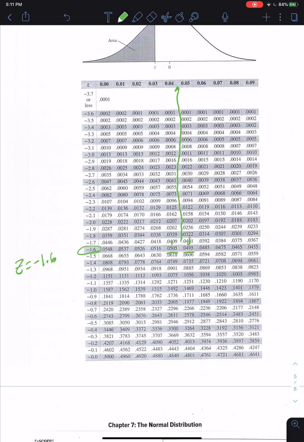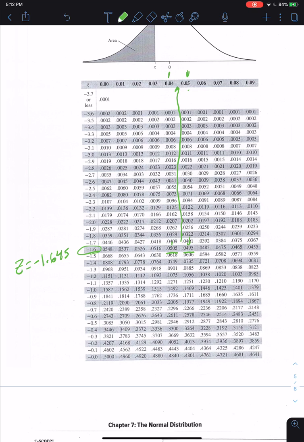Now, if you selected 4 after that, you're not wrong. It's just not as accurate. Or if you selected 5, it's just not as accurate. That's all. When I see something right in the middle, I like to try to be a little more accurate. Instead of saying 0.04, I say 0.04 and then throw on a 5, which puts it in between the 0.04 and the 0.05.